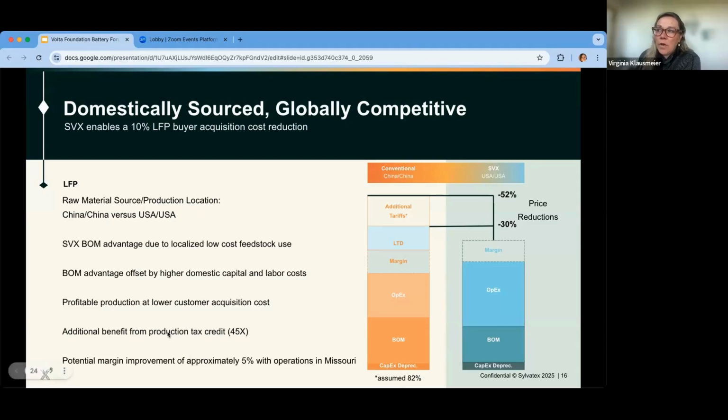And from talking to folks that are very skilled in the space, the production tax credit does not seem like it's going away, since a lot of the capacity is in states that are red. So that's not expected to really go away as an incentive. Yeah, that's my expectation as well.